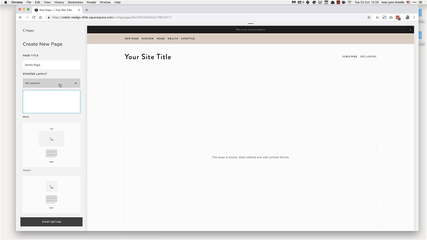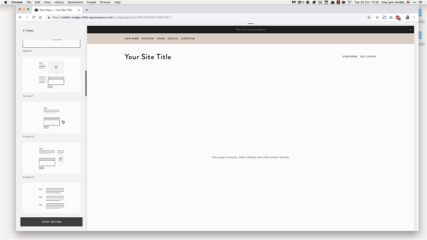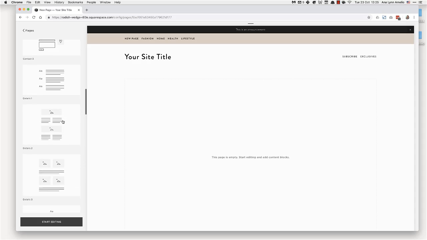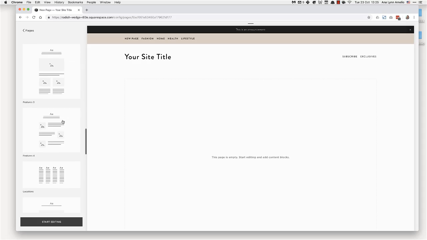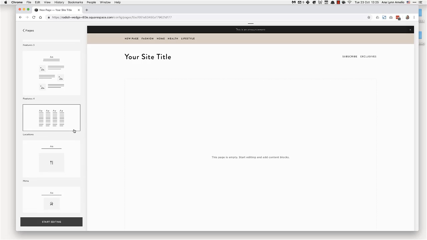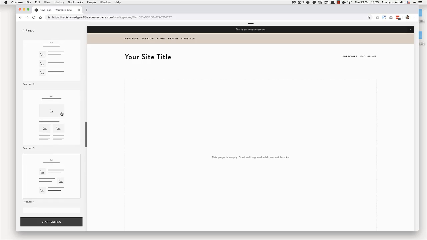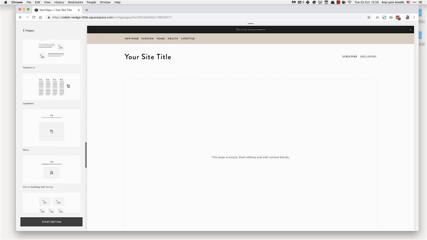And as you can see here, there are some starter layouts that Squarespace has that you can use if you're in a bind or in a hurry or simply feeling uninspired and don't know how to lay it out. It's a good way to get familiar with how Squarespace uses different blocks, or how you can present your page in a more elegant fashion, or if you don't want to simply muck around with deciding how your content should be positioned.